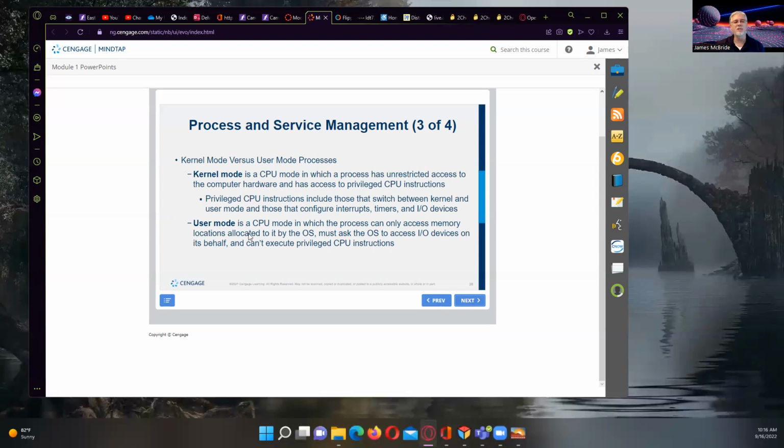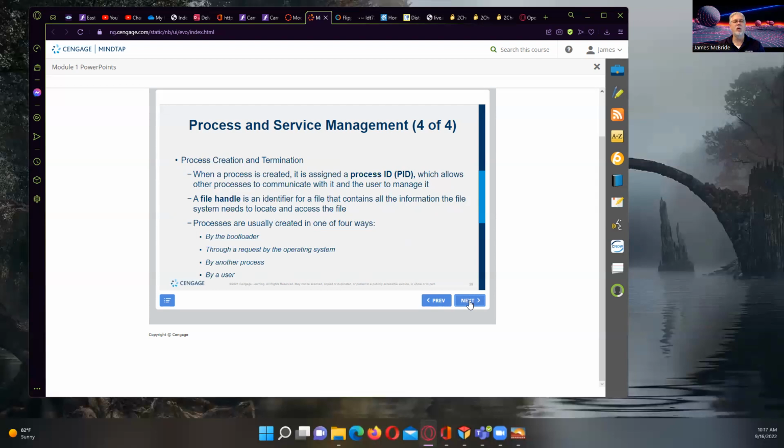User mode, right? That's a CPU mode in which the process can only access memory locations allocated by the OS, must ask the OS to access it on its behalf, and can't execute privileged CPU instructions. So this is a more protected mode that allows basically for, oh, whoa, that program just crashed. Well, it didn't really, right?